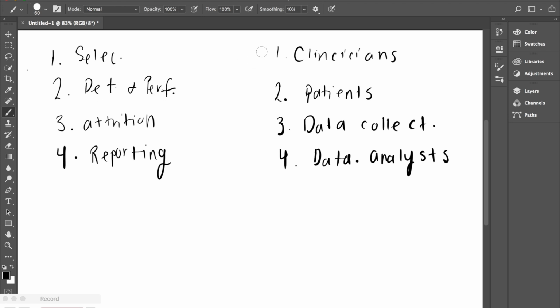Well, in performance bias, clinicians may start interpreting and recording results differently, right? They might start performing tests more frequently. They might start administering more complex tests to measure whatever they're interested in. So that's why we want to blind clinicians. And you might have realized that I said co-interventions and contaminations, and we'll talk about those right after we talk about blinding. The next group of people we want to blind is patients.